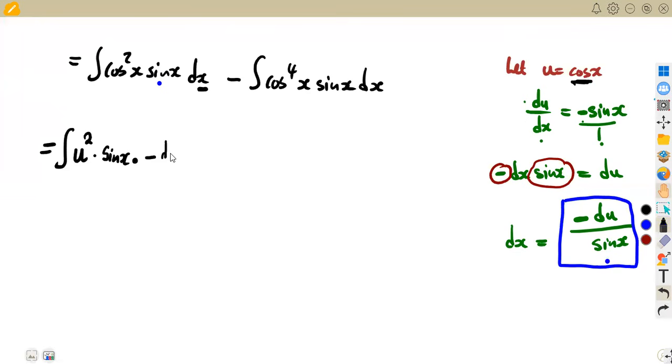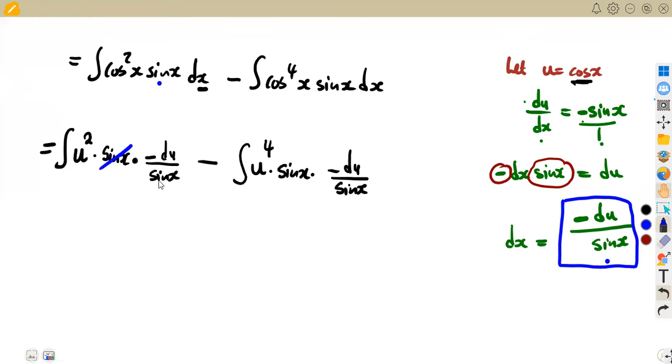So it's going to be minus du over the sine of x, minus, in this case, the integral of cos x, which is u to the exponent of 4. That's cos x, it's u, multiplied by the sine of x times the dx. Our dx is minus du over the sine of x. These are the steps that you never find in your memos. They just show another step, then you wonder, where is it actually coming from? These are the stages that they'll actually be taking.